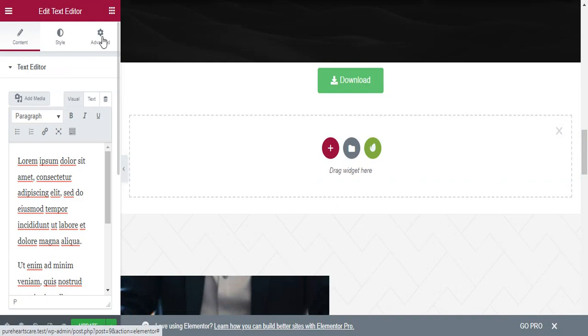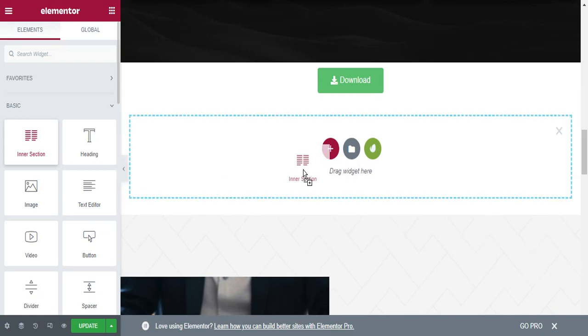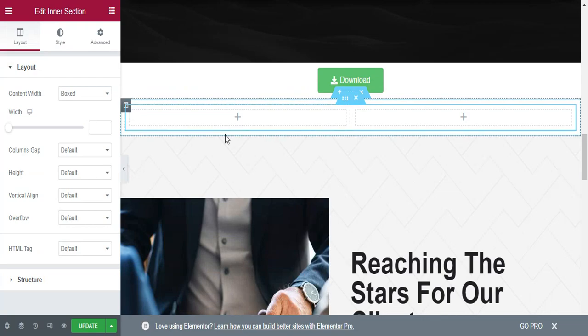So I'm going to insert a section here. I'm going to show you another way of doing it. So let's just say insert a section. Yeah, I'm going to drag insert a section here. So this is a double section.